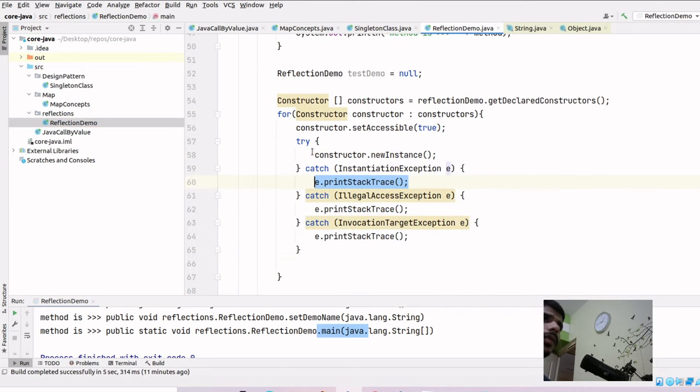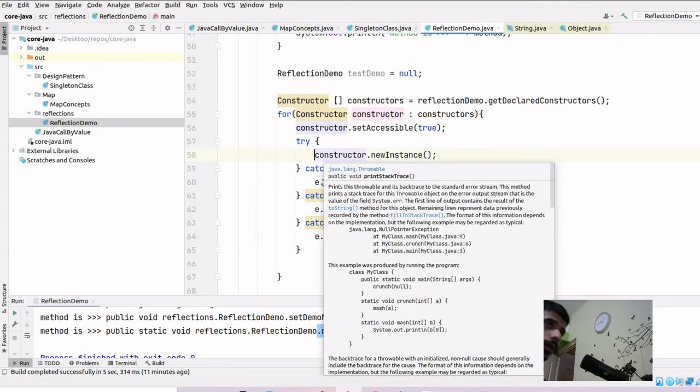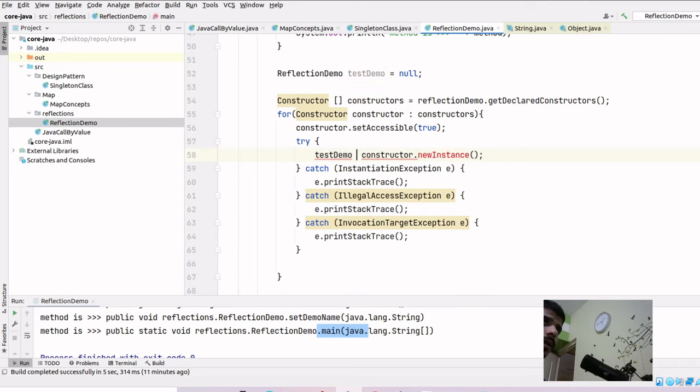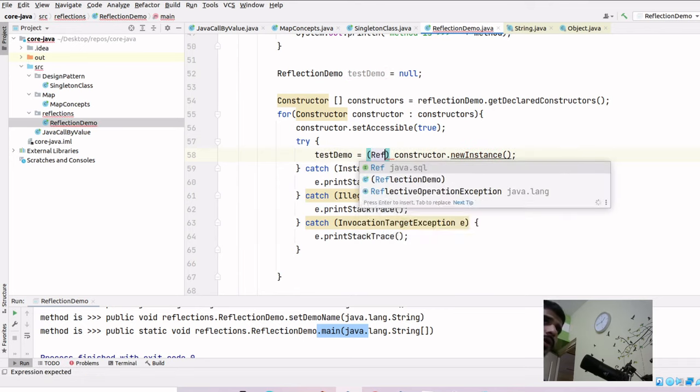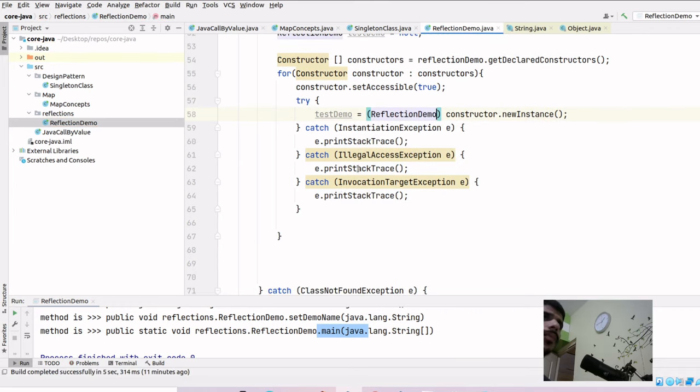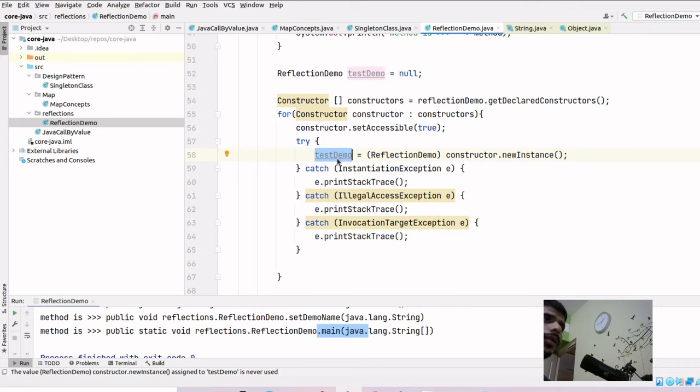And we will typecast into the test demo of our reflection demo object. So now we have created the object.